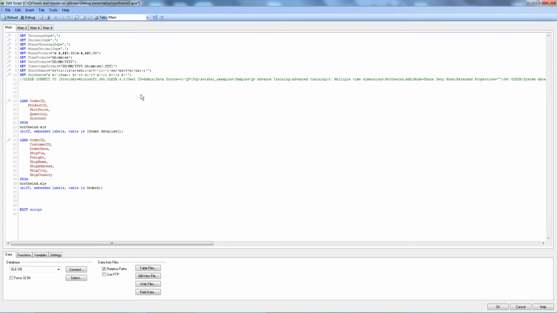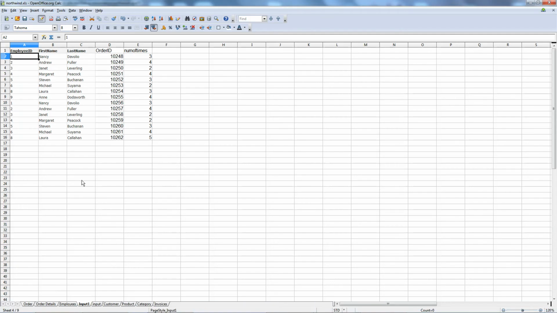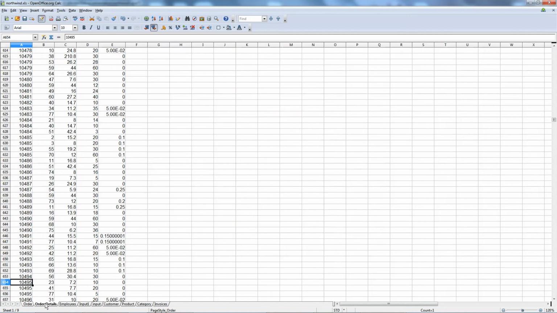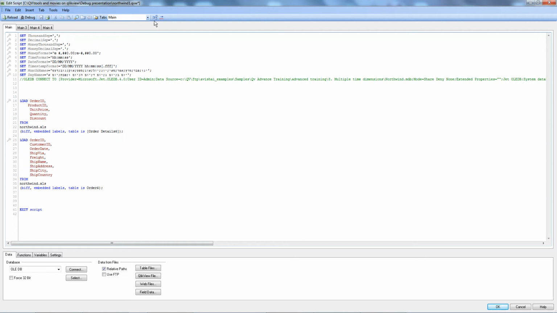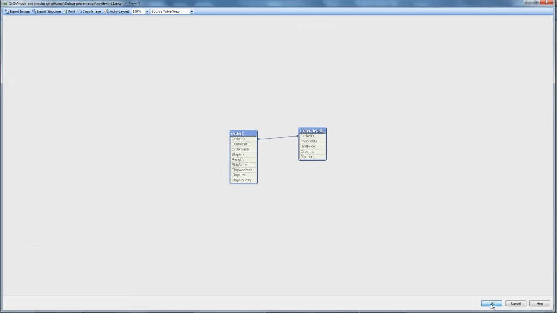Due to security reasons, I wasn't able to use the original data from the customers, but I've managed to reconstruct the scenario using another database. It's called Northwind. It's a free database that is shipped with Microsoft SQL and other programs, and it contains data of an imaginary company. And I'm using a couple of tables from this data, orders and order details. And as you can see, it's a fairly simple structure, just these two tables for now.